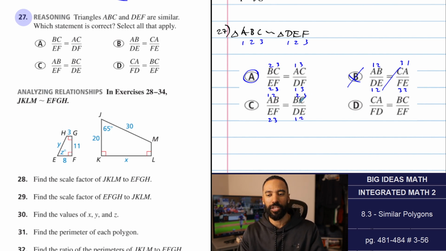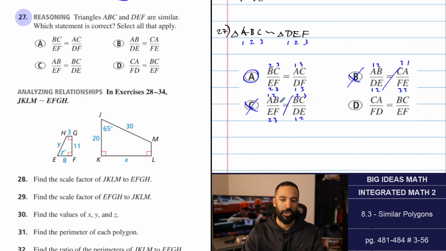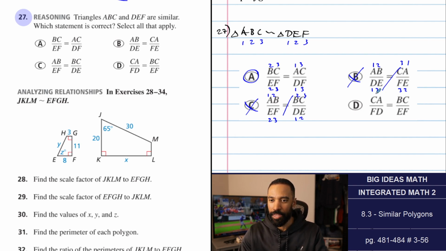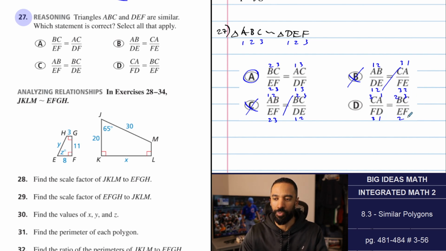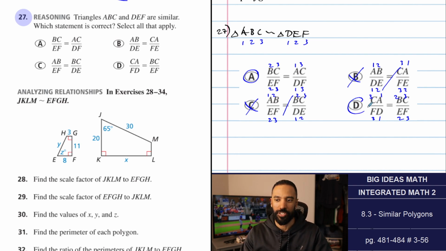Yeah, just because you're like, well, Mr. Robinson, they have the same numbers, 1, 2, and 1, 2, 2, 3, and 2, 3. They didn't write them in the proper corresponding parts. That also doesn't work that way. They need to make sure that they do AB to DE, BC to EF. And lastly, CA, 3, 1, is to FD, 3, 1, as BC, 2, 3, is to EF, 2, 3. From this triangle to this triangle, etc., that seems to also work out. That seems to be fine. So letters A and D seem to be the ones that are good there.